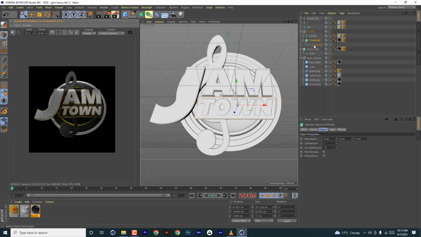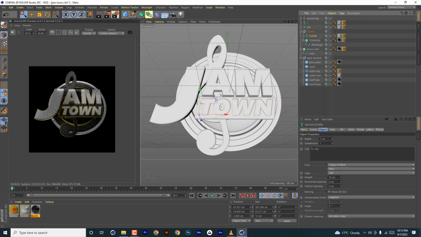You can change, edit, manipulate colors, but then I want the O in town to be the speaker, so I'll just put a space there, and then probably duplicate the main speaker and maybe rename it, something like that.